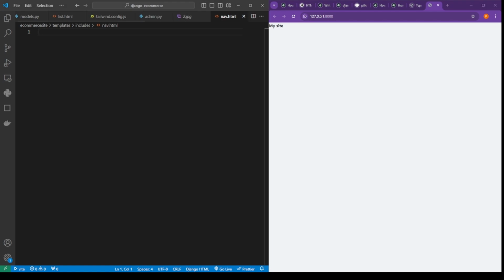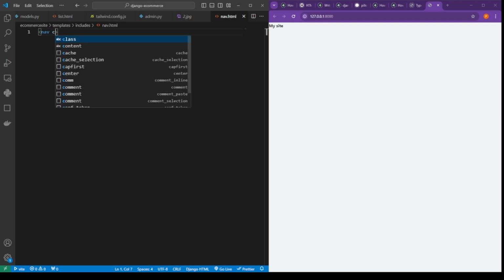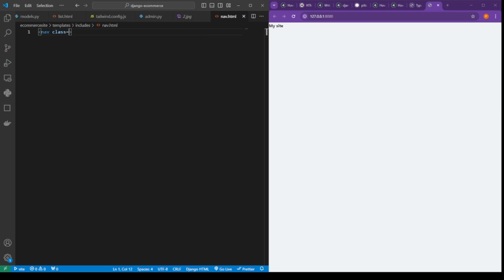All right, now let's add some styling to our includes file. So we're going to just use HTML tags as usual and just add some Tailwind classes. Tailwind classes are actually very intuitive, and usually I just open the Tailwind website and look for the class I want, or I just Google it. But right now there are some classes that I'm familiar with, and I'm just gonna type them to not waste your time by looking them up.